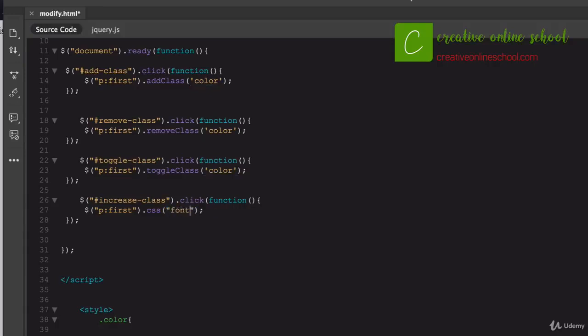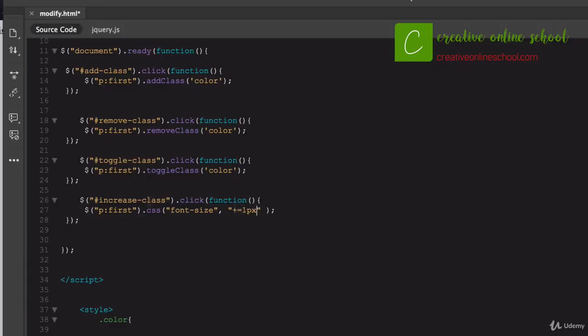and we will say font size. And remember, we keep that in the quotes there. That is what we're targeting through CSS right there, is the word font size, and we do a comma. We'll open up another set of quotes right there, and what we will do is we will add, now this is kind of a little bit of programming right here. There is a plus equals 1 pixel. So it's going to add 1 pixel every time I click on it. So I can keep on increasing the size of this.